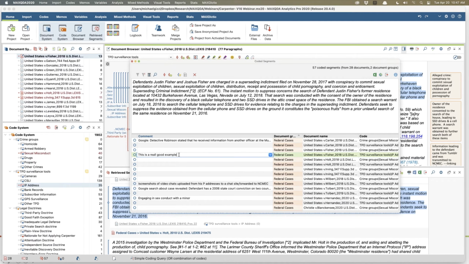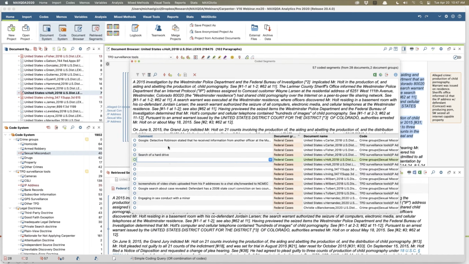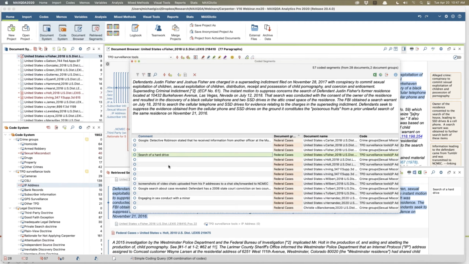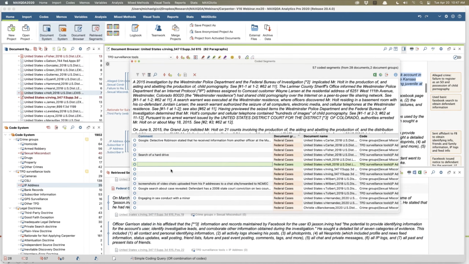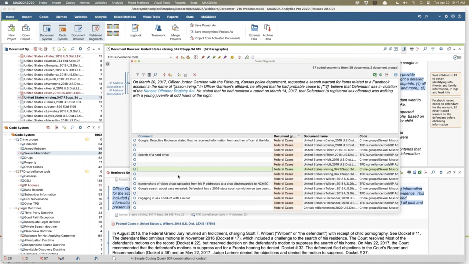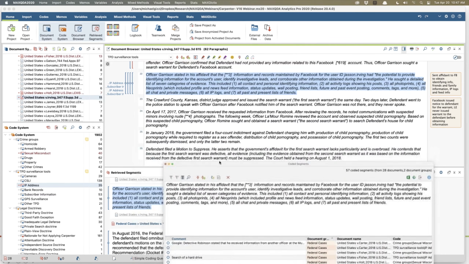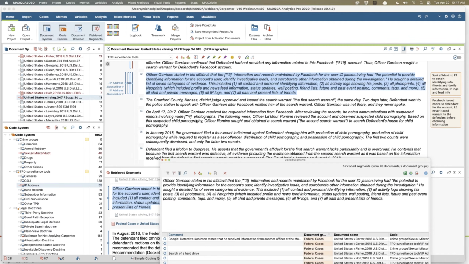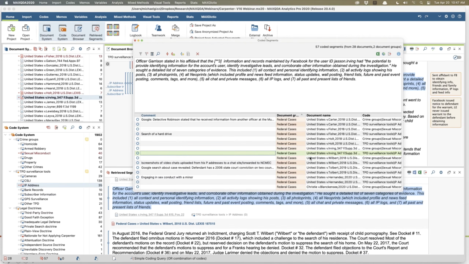I can add that as a comment, or I could add search of a hard drive if I needed to. You'll notice that as I click on each retrieved coded segment, in the background, the document browser is switching to that exact spot, and it's showing that retrieved segment in the retrieved segment window. Okay.